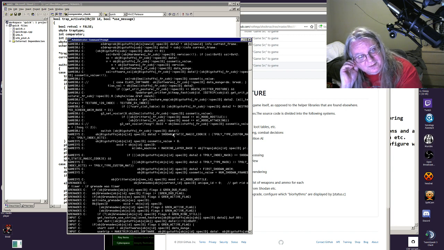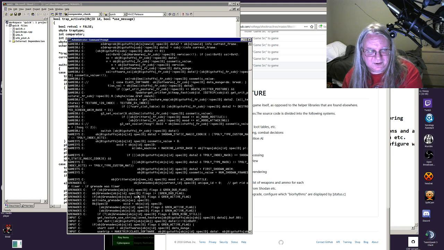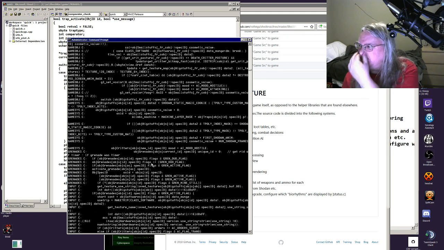So maybe it's a species, or I don't know what you call it, a subtype, and it allocates, so this is the generic object that has the shared stuff, and then it can be of a particular class, and then that's the data for that class. But why it's called spec, I'm not sure. Spec ID is the object class specific ID. Yeah, okay, so you probably figured this out again.